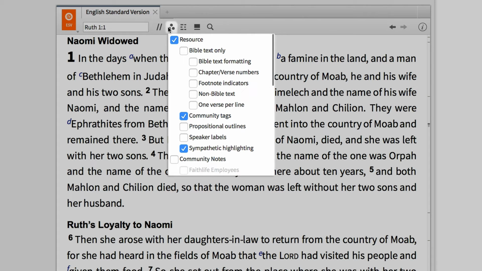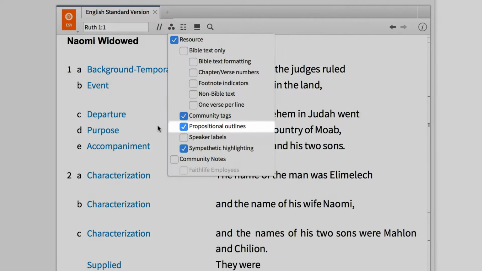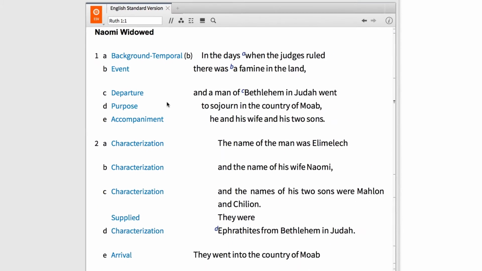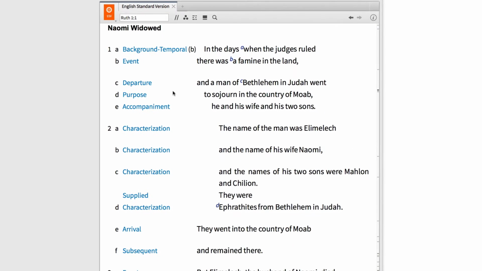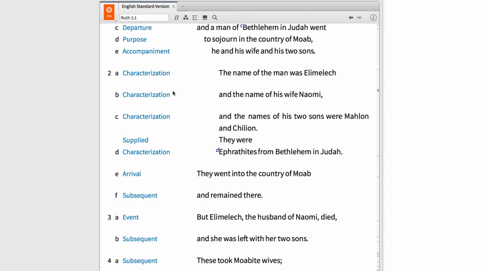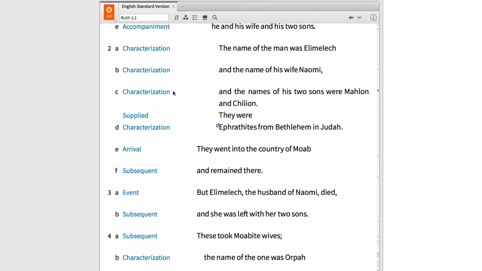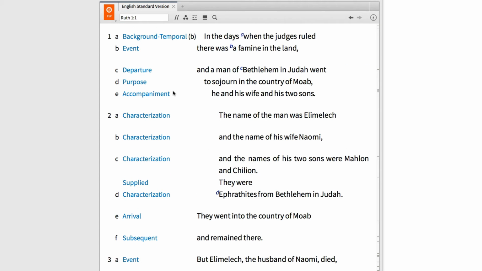To transform the ESV Bible into a propositional flow, click the Visual Filter button in the Resource toolbar and select this option from the drop-down menu. This visual filter reformats the biblical text so that I can now see the flow of this narrative with main points and indented subpoints, distinct units of text that help me pinpoint what to preach, and labels that mark the intent of every line. The propositional outline exposes lines that indicate events, purposes, characterization, and more, all key aspects of biblical narratives.